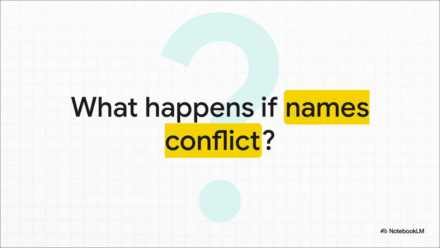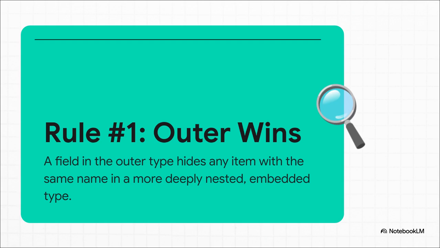Okay, this is probably what you're thinking right now. What happens when names clash? What if our Job struct and the embedded Logger both had a field named, say, status? Well, Go doesn't leave you guessing. It has very simple, predictable rules for this. Rule number 1 is dead simple. The outer type always wins. Period. If our Job struct has its own field named command, that will always hide any command field from something it embeds. The thing that's closer to you always takes precedence.